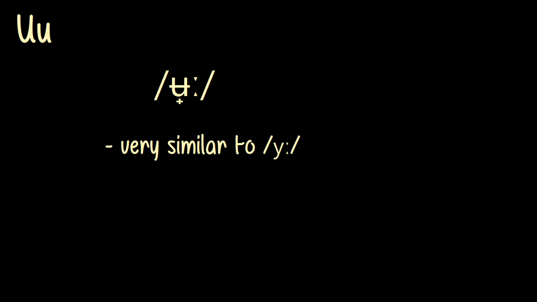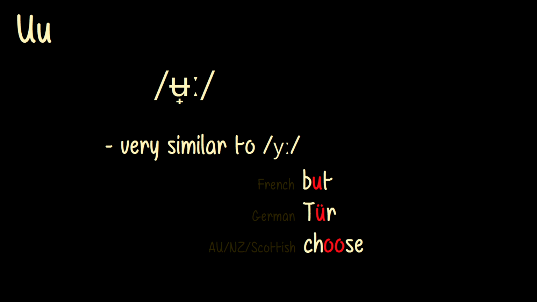Next up is U. Beware of this letter because its sound in Swedish does not match the common perception of how this is generally pronounced, and it is not pronounced like in German or Spanish. Long U is pronounced U. This is actually pronounced very similarly to a long Y, but it's not as far to the front of the mouth. It's similar to the vowels in French bu and German tür, and vaguely reminiscent of the vowel of American English choose, but in Australian, New Zealand, or Scottish pronunciation, choose would be more close.